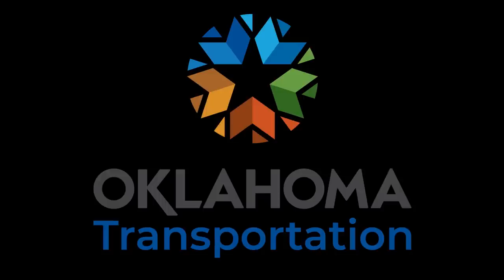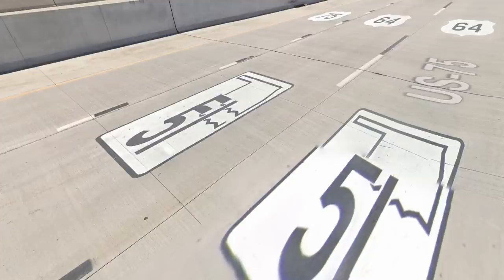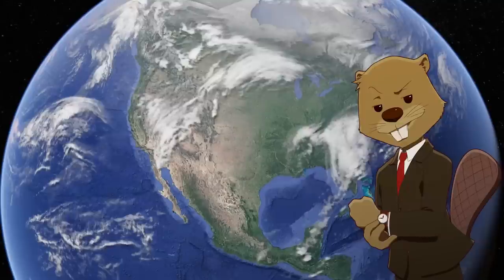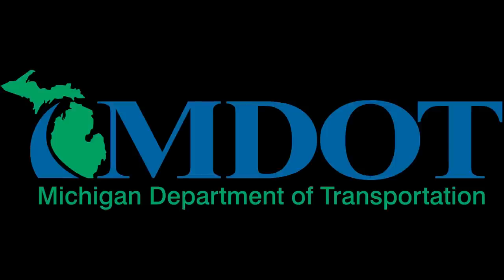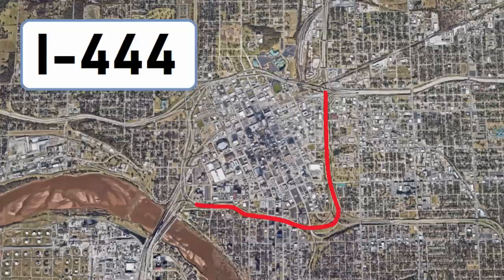All this led to complaints to the Oklahoma Department of Transportation, which began to look into a way that they could fix it. They found that way in 1995 by just getting rid of I-444 completely — removing every sign for the interstate in an effort to ease confusion, as well as getting rid of the exit numbers altogether. This wasn't unheard of in the US; the Michigan Department of Transportation removed signs along I-296 in Grand Rapids because of confusion involving the concurrency with US-131. So basically, I-444 could continue to be funded by the federal government without any signs or real-life existence.